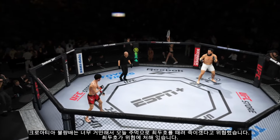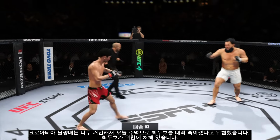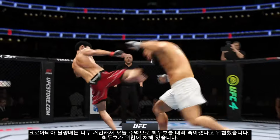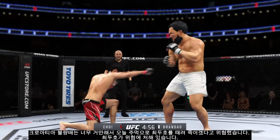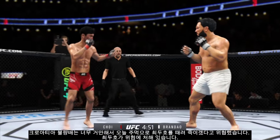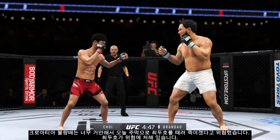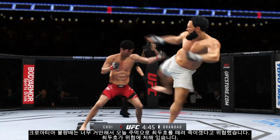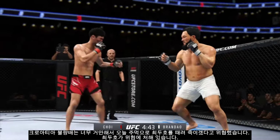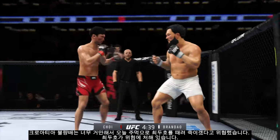All right, DC, here we go with our next round, and we'll see if he can pick up where he left off. High volume of strikes landed in the previous round. He was able to be accurate, but also very, very active in his approach to the start of this fight. Well, just as he did in the previous round, he continues to connect on a high volume of strikes. And a good sign, too, doesn't seem to be slowing down whatsoever.